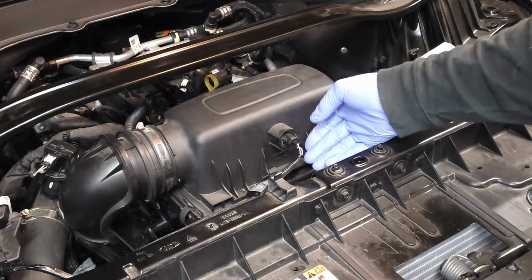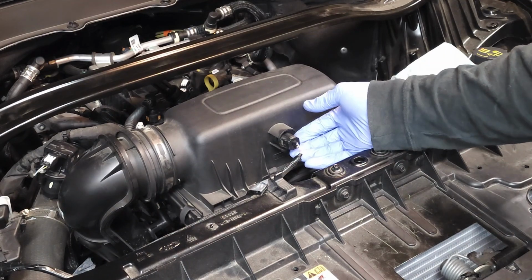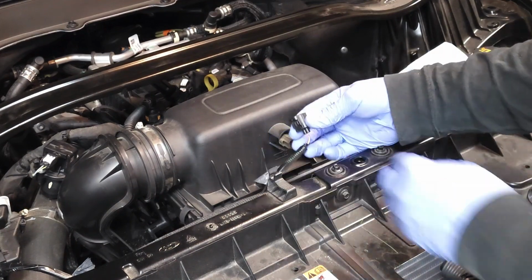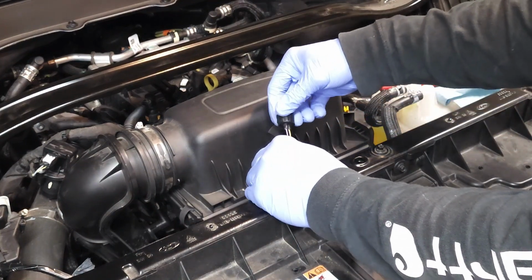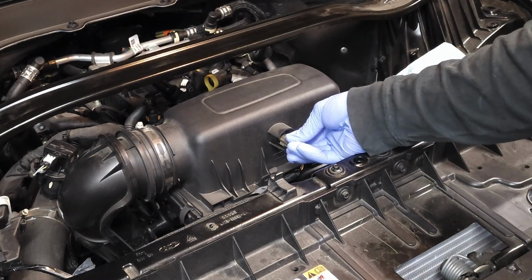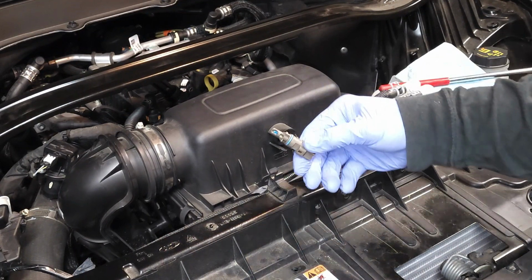There's one or two ways to do it. You could rotate the sensor and then pull it out like that. Or you could press down on the electrical connector right there and pull the electrical connector out. And I recommend that you do the latter because you never want to twist the wires. Now you can go ahead, turn that sensor, looks like about 15-20 degrees, and then you pull it out, and there you have it.